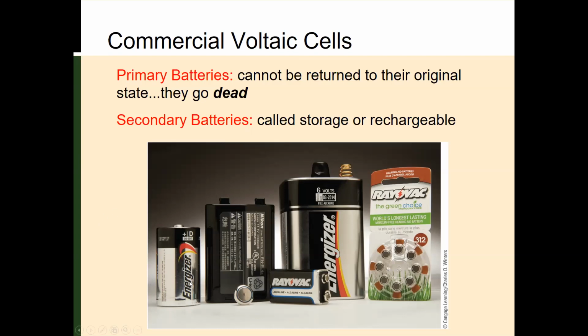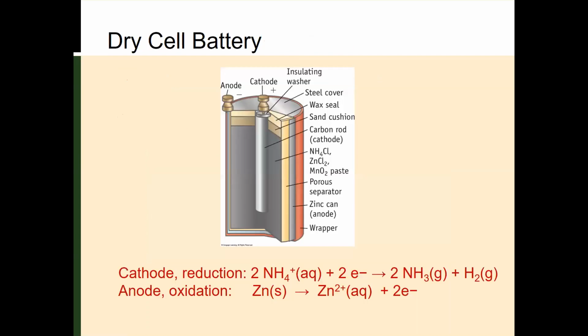Okay, now the good old-fashioned Energizer, the A, or you probably don't see A's anymore, double A's or triple A's or C's or D batteries. Those are all primary batteries. They go dead, they're done. But we take a look at, for example, a lead storage battery, the one in your car. That's rechargeable. It might go dead, but then you can charge it back up.